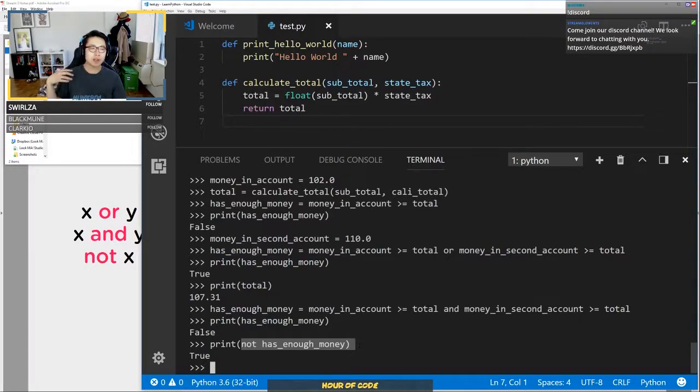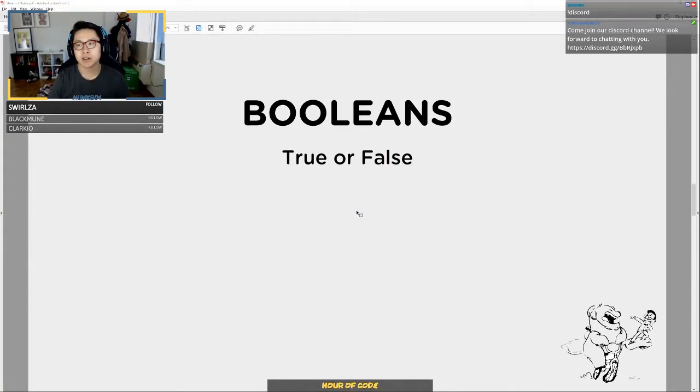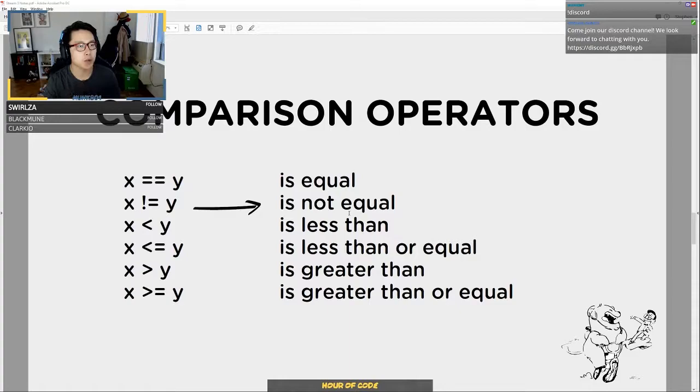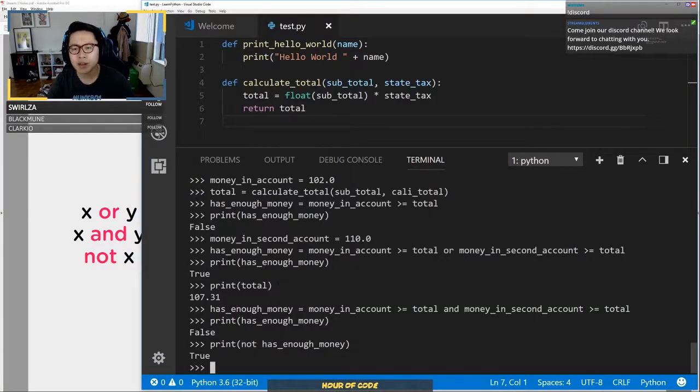So we talked about Boolean types, that they're true and false. And we talked about how to do comparisons to get those Boolean types. And then we also did these Boolean operations to create more complex operations. But we still didn't really talk about how this can be useful in our code, right? I created these variables here, but I really haven't done anything that special. I've just checked to see whether we had enough money, and we just got a variable back.